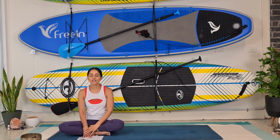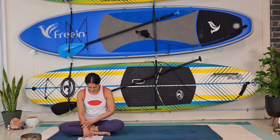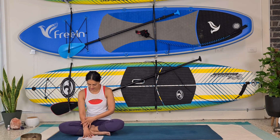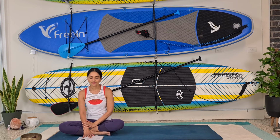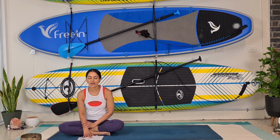Take a big breath into your chest, you're relaxing your chest. Your upper back relaxes. Relax your shoulders. The back of your neck relaxes. You're relaxing your jaw, your tongue, your lips all relax. Cheek muscles are relaxed, your forehead's relaxed. And just give yourself permission to just be here with your breath, just for a few minutes of the day.